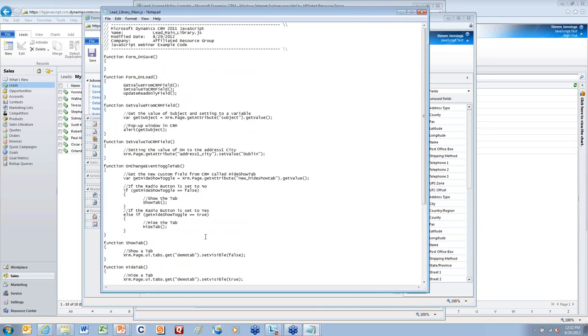The reason why I put them in functions is, let's say I want to reuse it, but I don't want to have to cut and paste and type this over 10 times. I want to create a single function that can be used in several different places. So it can be used on the onChange event, it can be used on the onSave, it can be used on the onLoad. I do it one time, one place, easy to manage, easy to manipulate. And again, if you talk to a lot of developers, they'll consider it the lazy approach because they don't want to do as much work, or you can say it's the most efficient way of doing it. Either way. So the next thing we do is naming conventions.